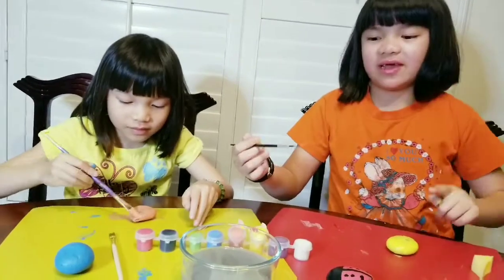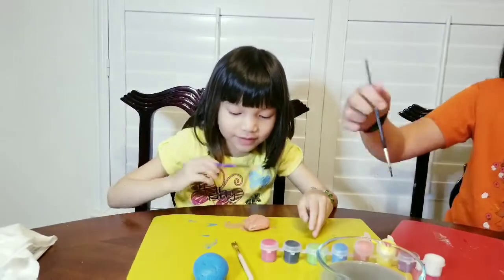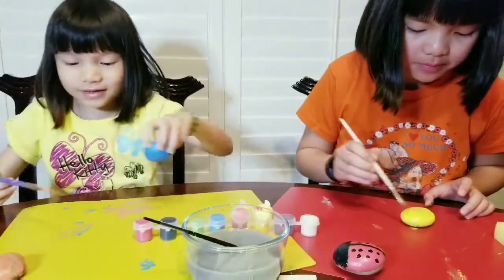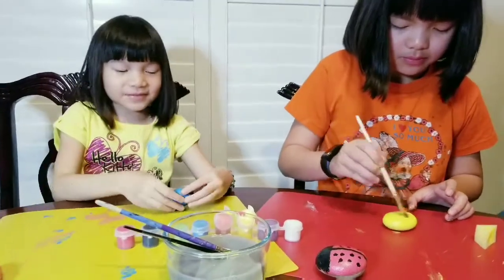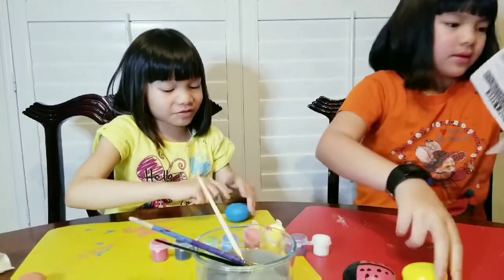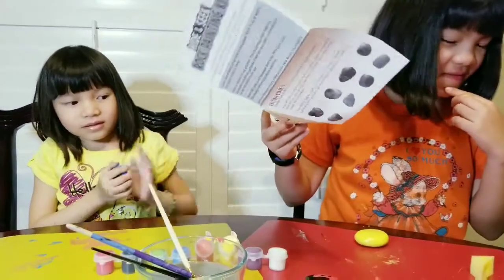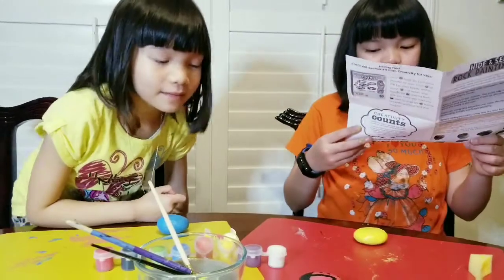I'm gonna do one more coat of the yellow. Just one more coat. I think this one's ready to go. One more coat there, because it's kind of looking gray. There we go. And you are coming with me. Set the paint here. And I think we're ready for our stickers. Kind of hard and funky. You can make alien eyes, but you have to paint it.